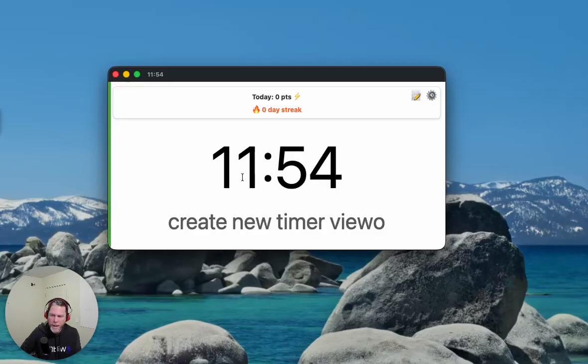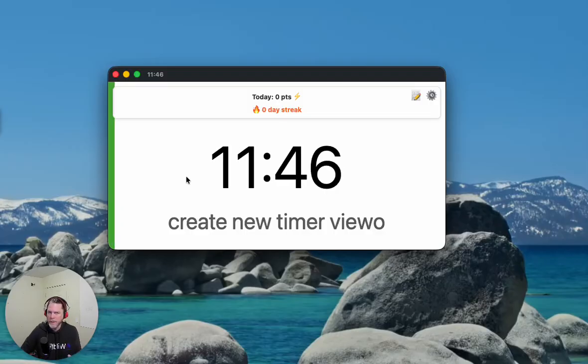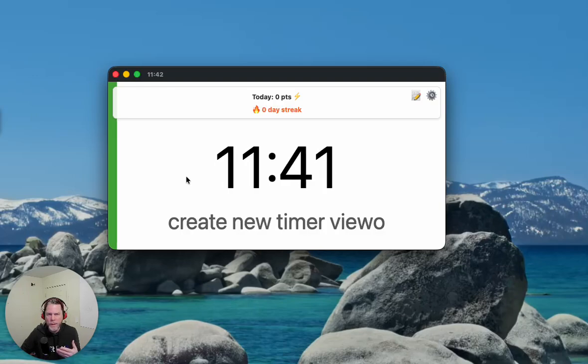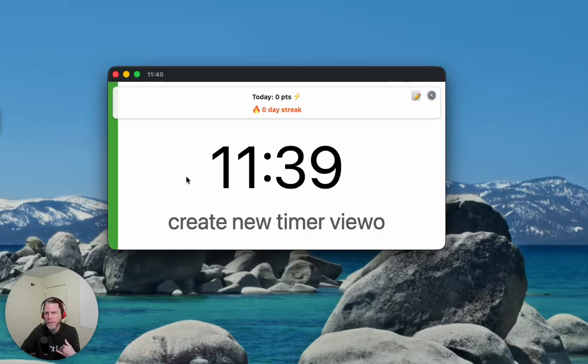So every minute that passes in here that's against one of your tasks will contribute a point to your score. You don't get points for going over. So if this ends up taking 13 or 14 minutes, you still just get 12 minutes to, again, try to motivate you to estimate well. And if it only takes you 4 minutes instead of 12 minutes and you move on to the next thing, then you'll only earn 4 points on that.